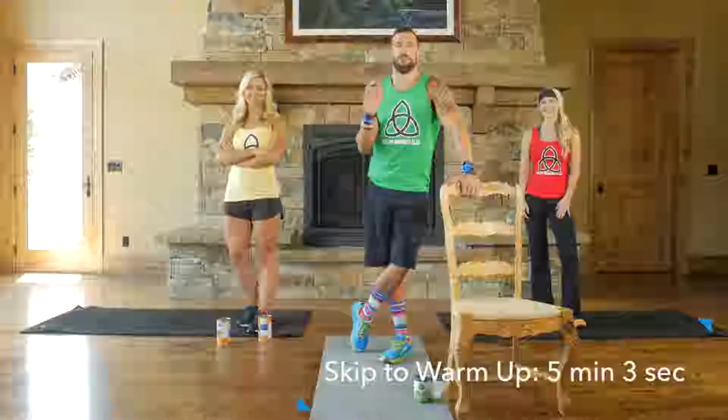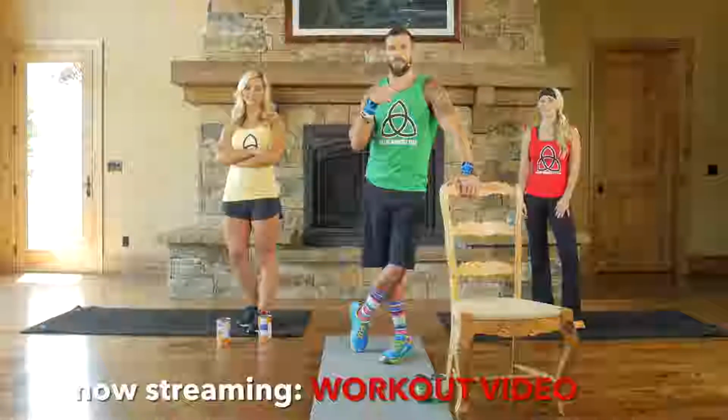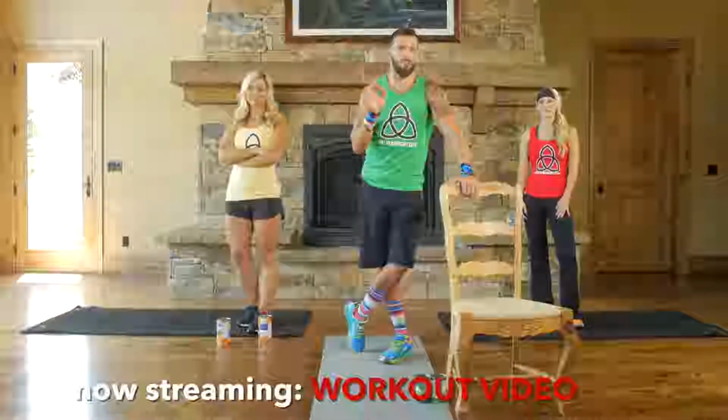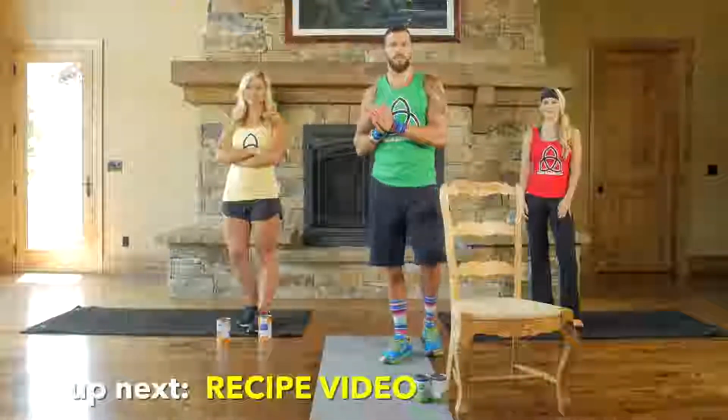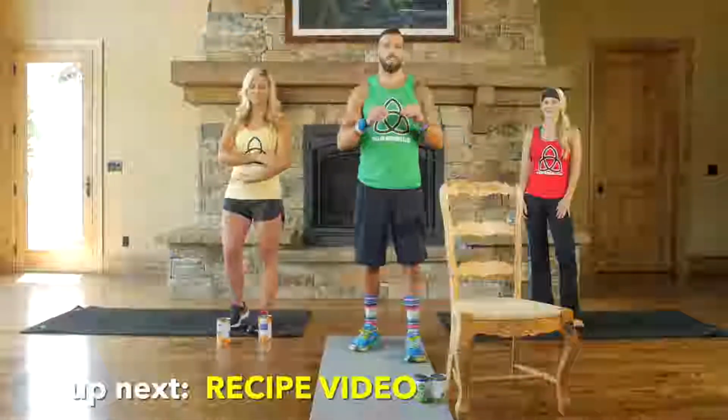But what we do here at Dollar Workout Club is first we explain the modifications to each exercise so you know who to follow. So green is always the beginner version, yellow is intermediate, and red is the advanced version of each exercise. So I'm going to have Natalie demonstrate the green and yellow versions, and Lynn's going to demonstrate the red advanced versions of today's exercises.